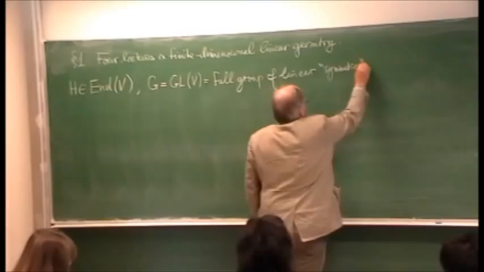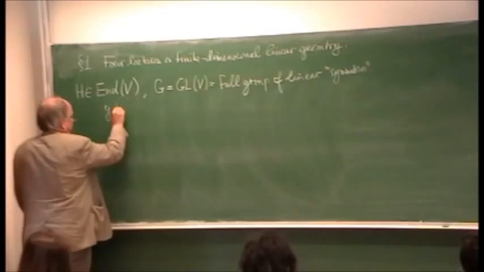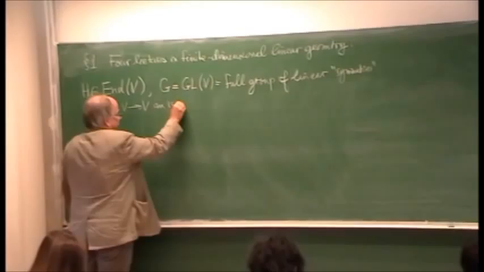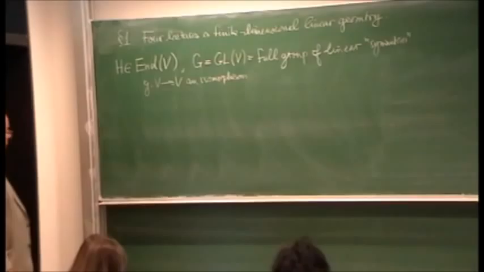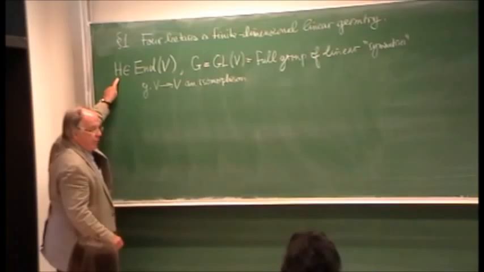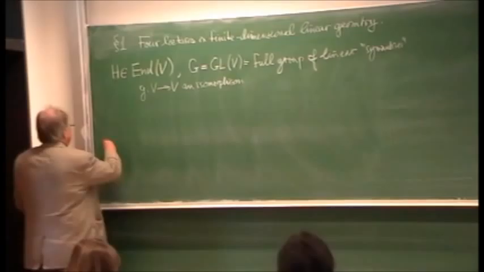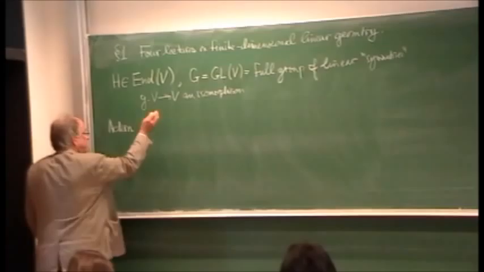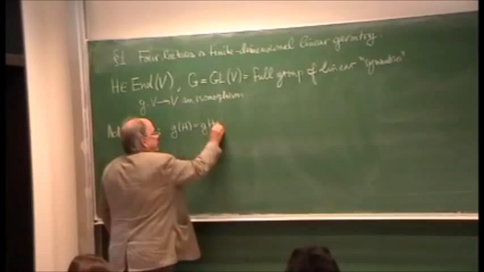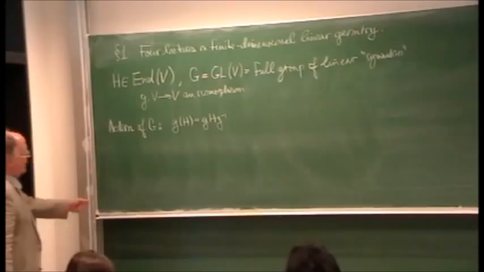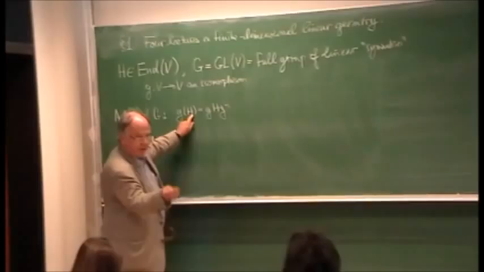And of course, that means that we know that here is an isomorphism, so an invertible linear transformation. And many things of an operator do not depend on the operator. Many things just depend on the operator modulo symmetry. So the action of this group, we always have a background action of some symmetry group. What happens is you conjugate the operator by the symmetry. As I said, many things about the operator really don't depend on the operator, they depend on the operator modulo this action.